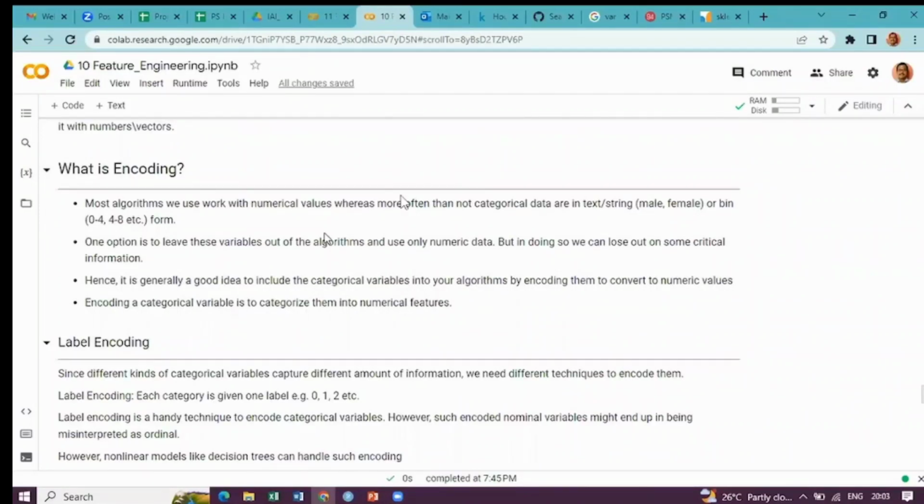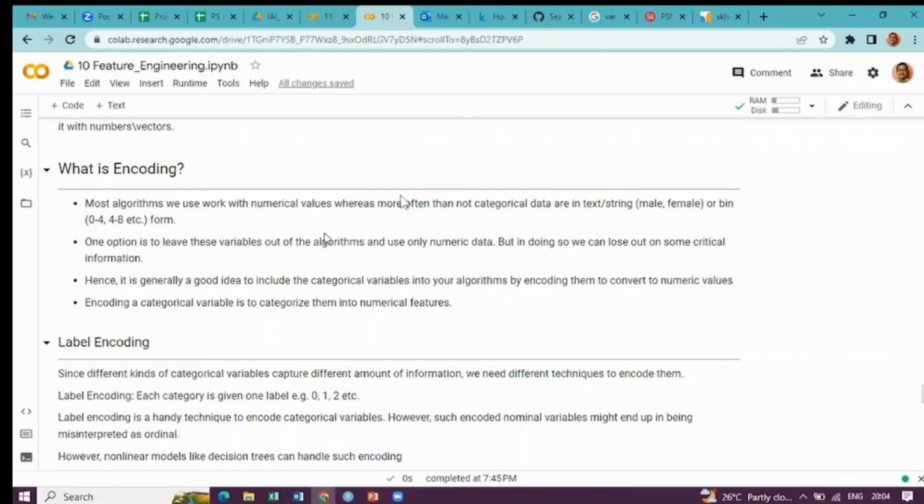It would be a simple identifier or some such text that will not carry any groupings or information per se. Whereas when we talk about a categorical variable, there is a lot of information being carried. We may want to use that variable as a part of our modeling process, so there is a lot of importance to that particular variable, which is typically treated as a categorical variable.